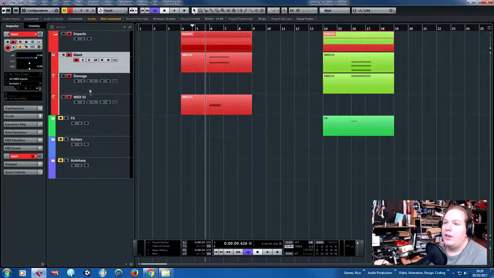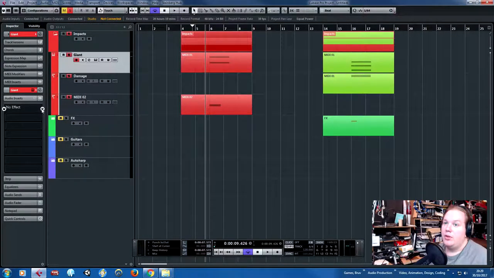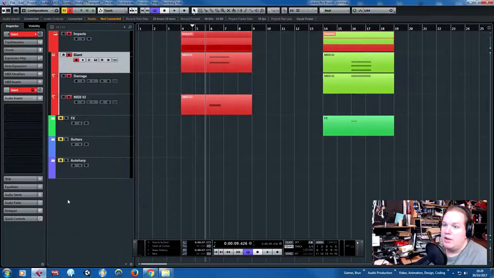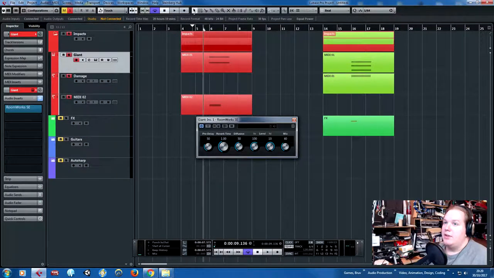So all of these MIDI instruments are controlling the same set of instruments, which is the Giant in Kontakt. So we are going to add reverb to this one, and that's going to add reverb to all of them. So let's go reverb, simple reverb, full mix. Perfect. We'll put a bit longer on there, a bit extra on the high, slightly more diffuse, and a bit less pre-delay.